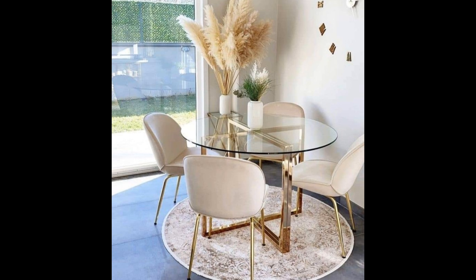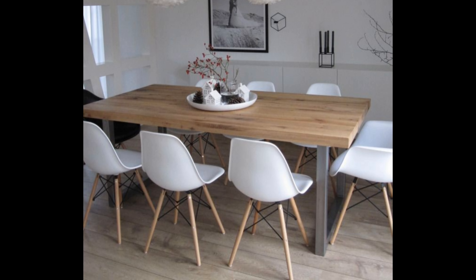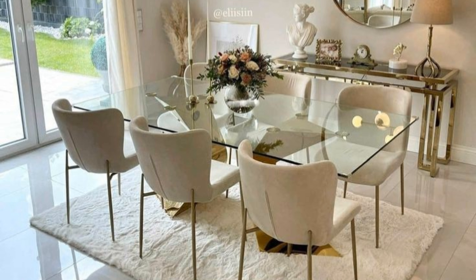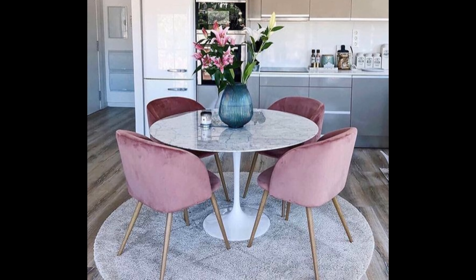A dining room without a dining table is only a room. That's why it's essential to decide what the purpose of your room will be — is it for eating, entertaining only, or will it be multifunctional, such as a workspace or gaming area? Your decision will help you determine the size and shape of the table and other pieces you'll need for the space. It's also important to keep in mind the number of people you will be hosting at one time. A leaf or butterfly leaf extension is a great option when you have extra guests for dinner.